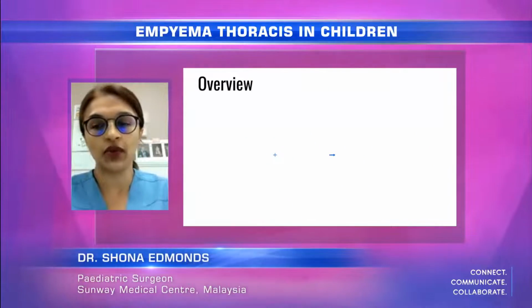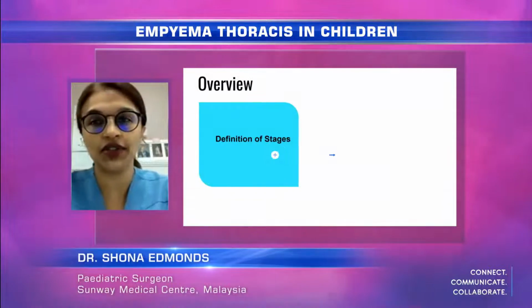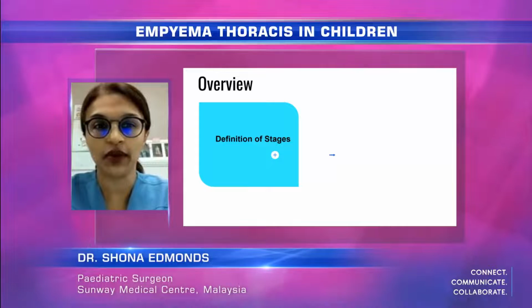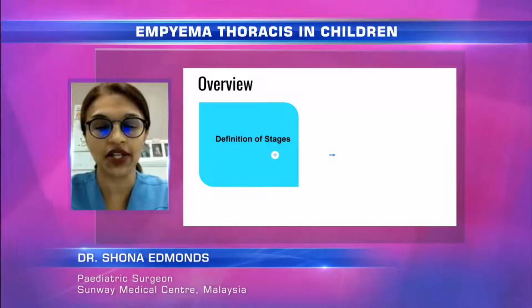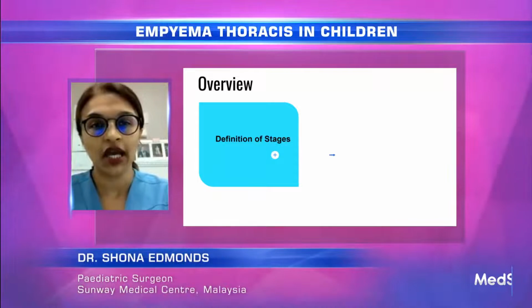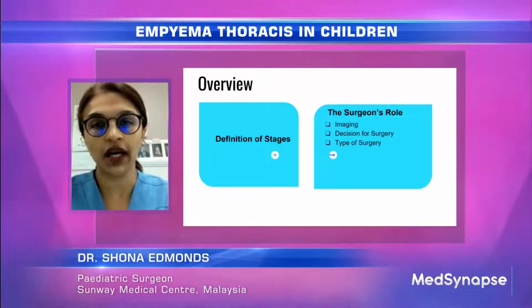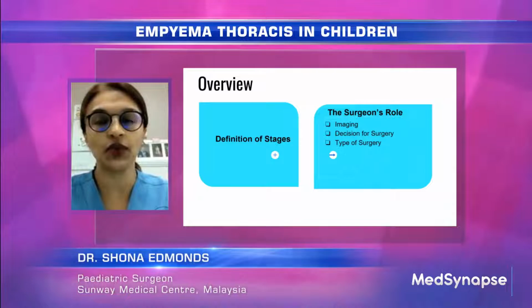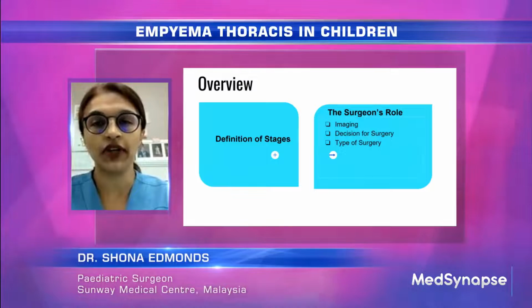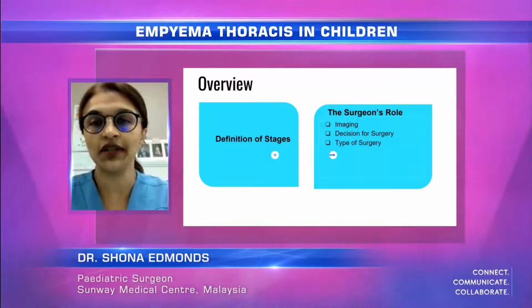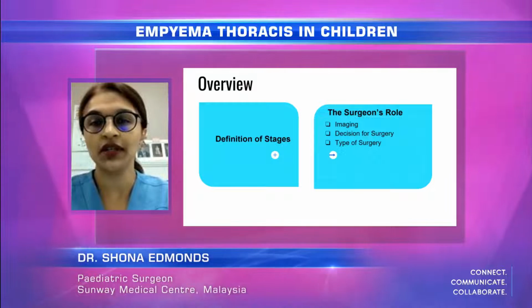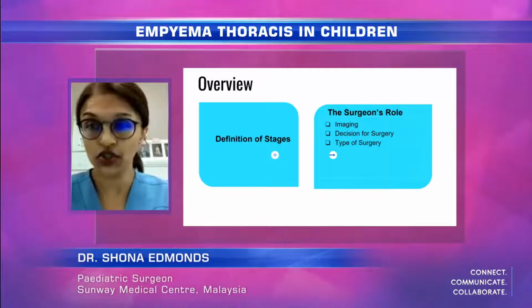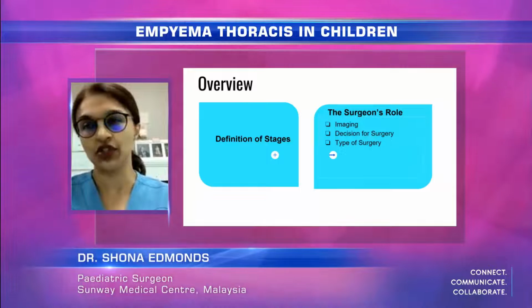The gist of my talk would first include a definition of the stages of Empyema Thoracis. This is an internationally accepted definition. And following that, I'll be talking about the surgeon's role really in the form of decision for imaging prior to surgery, decision for when we should do surgery, and the type of surgery that should be done.